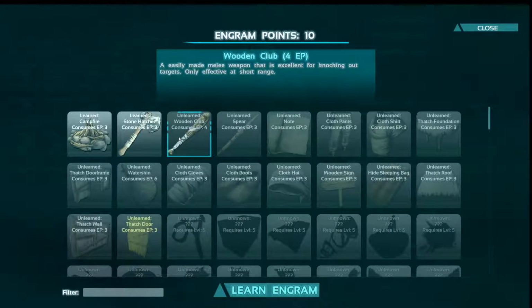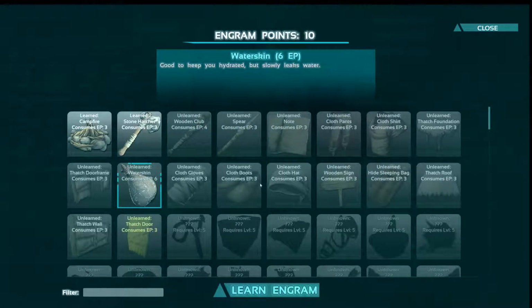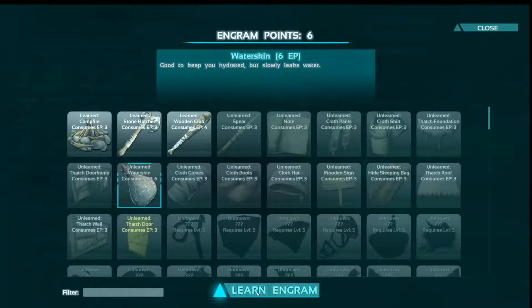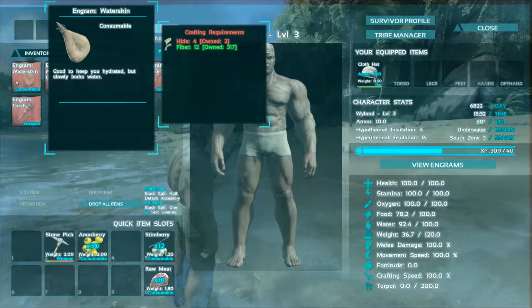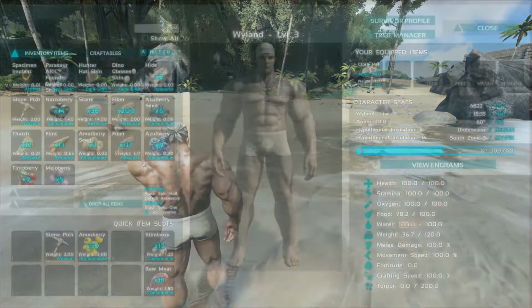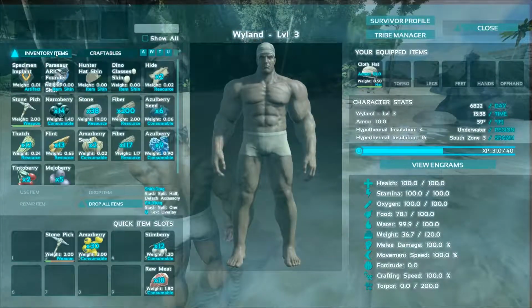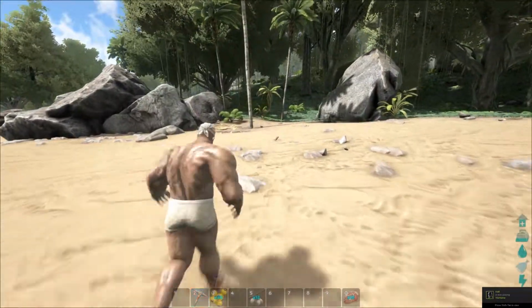Alright, so we got some more stuff open to us. Got a club, a spear, water skin, you know, some cloth armor, thatch stuff to make a house with. We're just going to go ahead and do the wooden club and the water skin. Let's see if we can. Water skin, we're going to need 2 more hide. And the wooden club, we need 4 wood. So before we make the wooden club, we're going to make the axe.